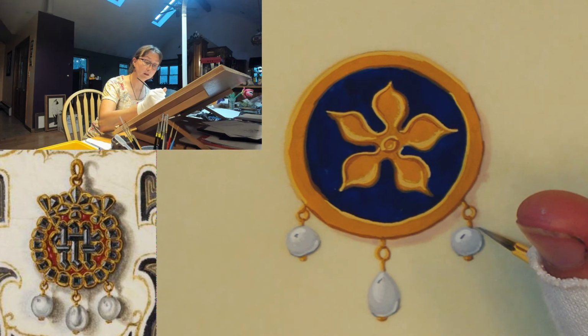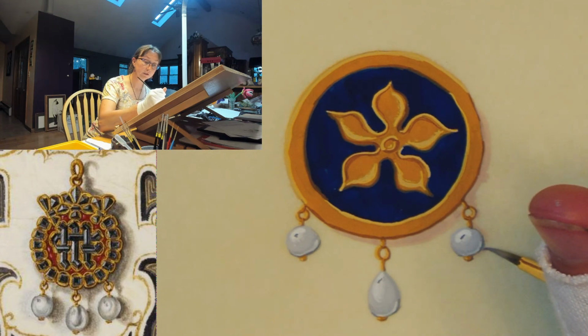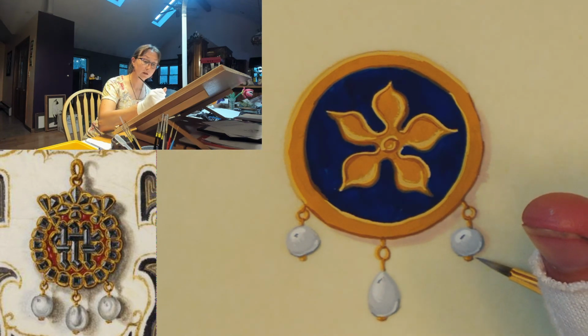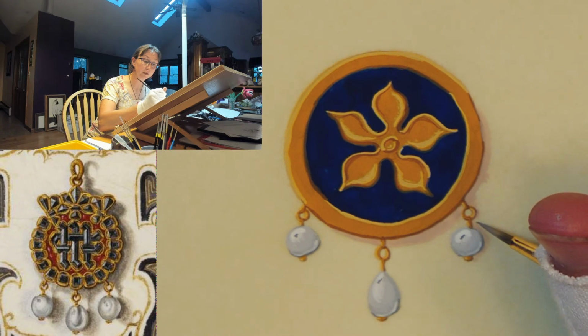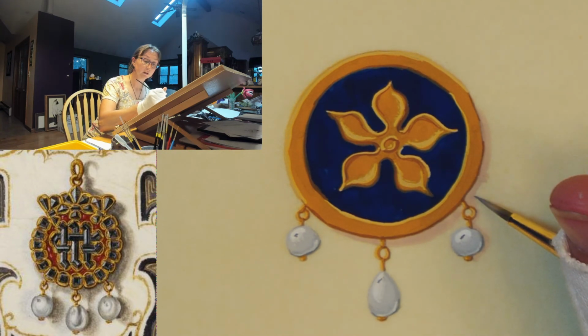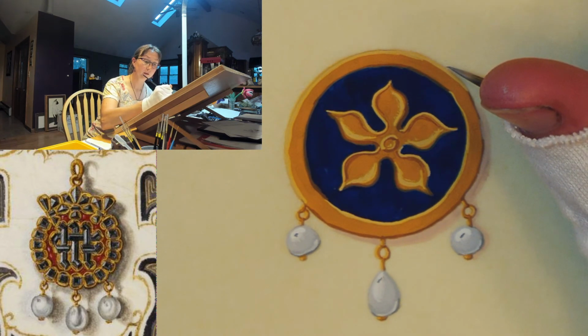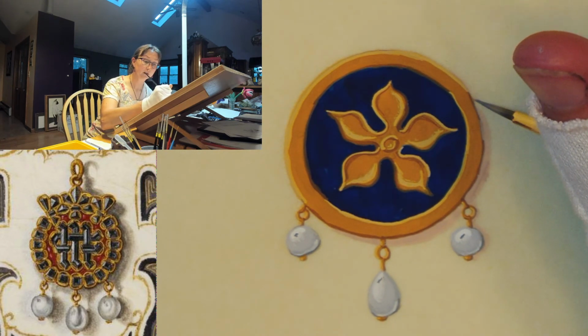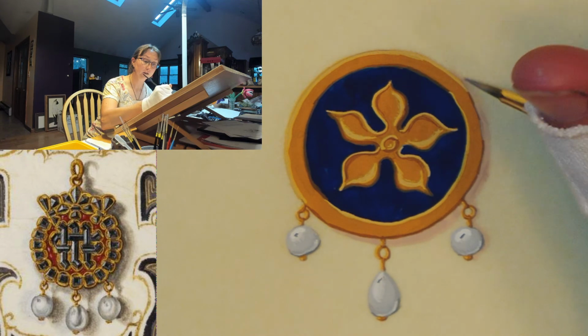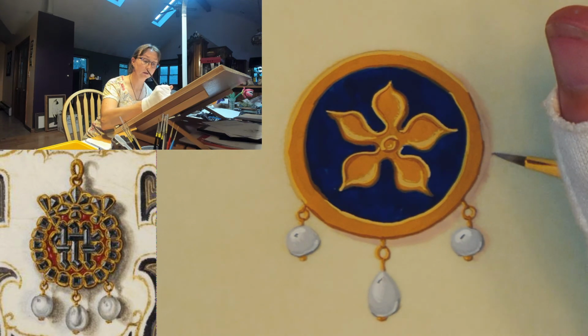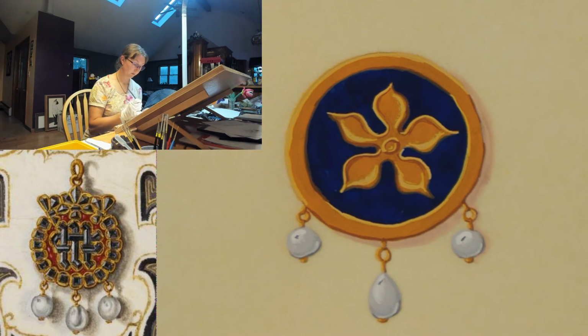Pop that there. And then the pearls will have a little bit of shadow also, but again, only on the absolute leading edge of them. And right about there is where your shadow's going to stop up top.